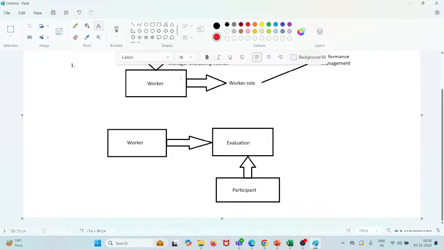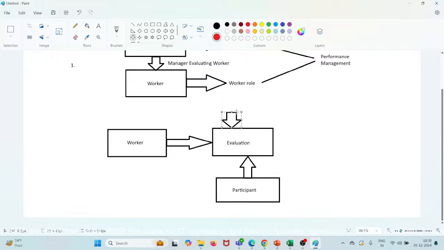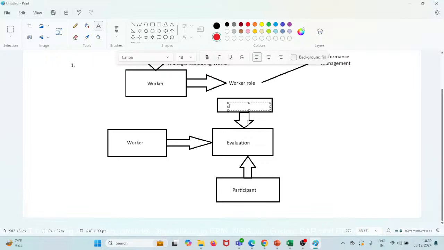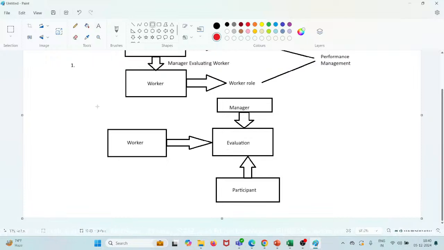Manager will also be there. So you have worker, manager, and the participant. So you need three roles for this.